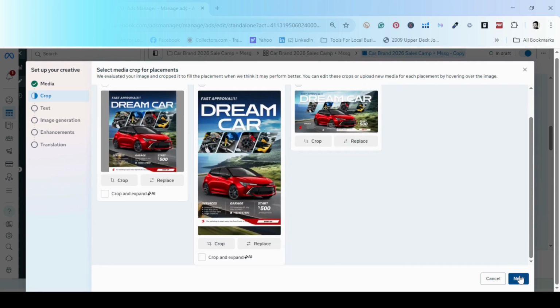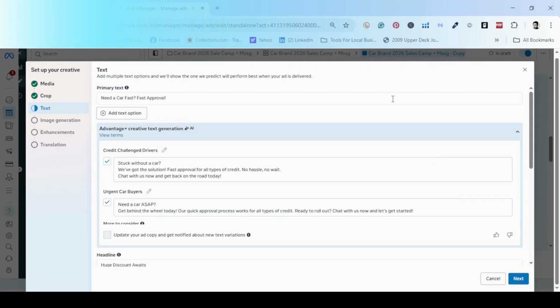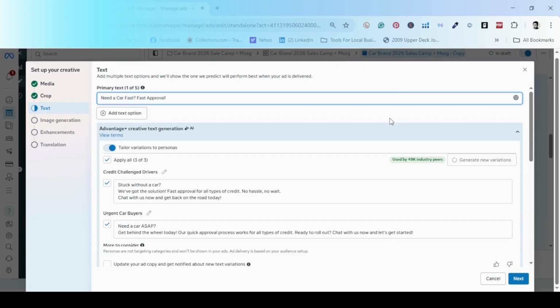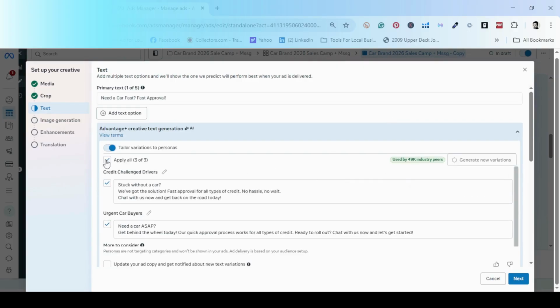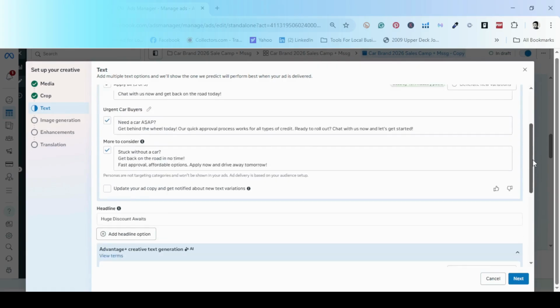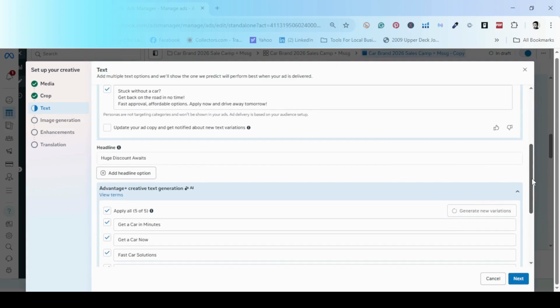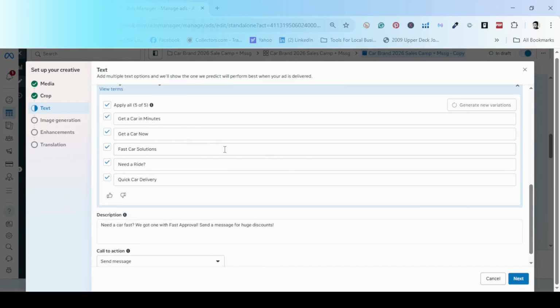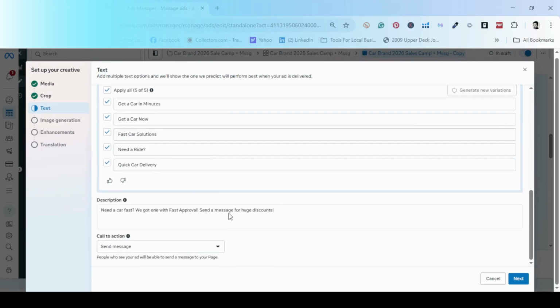Okay, so we are done here, so click next. So edit your primary text. This one I'm okay with. Okay, with the variations, same. I'm okay with my headline. Okay, description, I'm done, and my call to action is send message. Okay, and then click next.